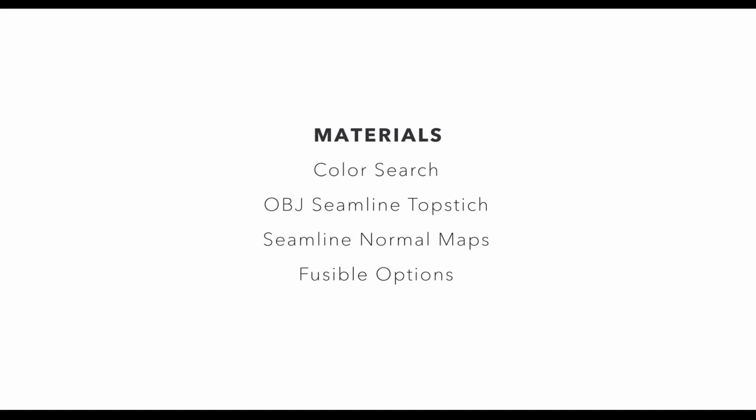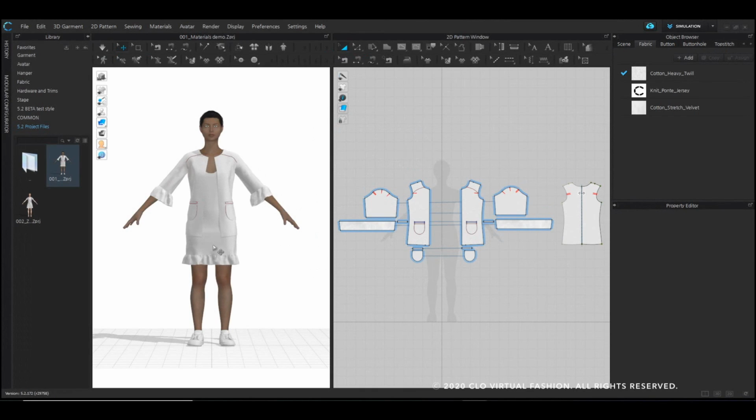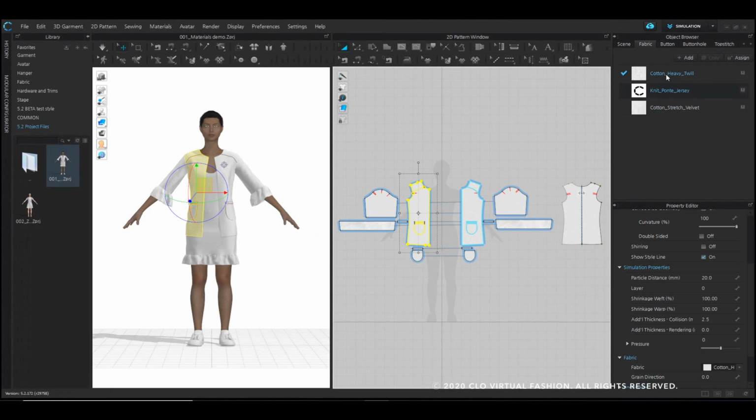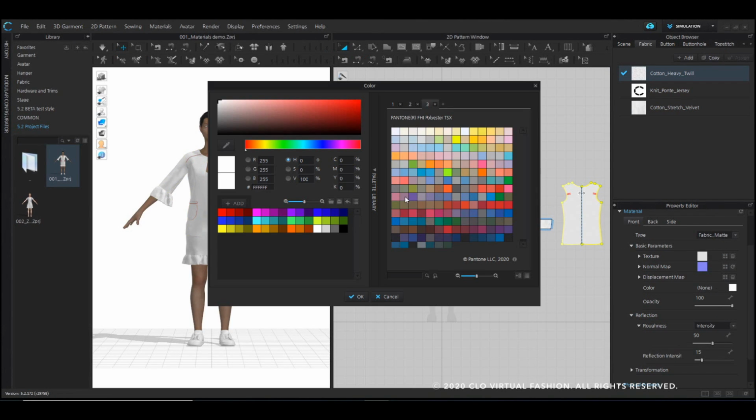Now we come to the next updates of materials. First, I will talk about the color search. So we got the project file here, and now I would like to change the colors of this jacket. So I came to the colors. As you know, we integrated Pantone color systems inside, but now we have one more function that you can search the Pantone chips by Pantone color numbers.